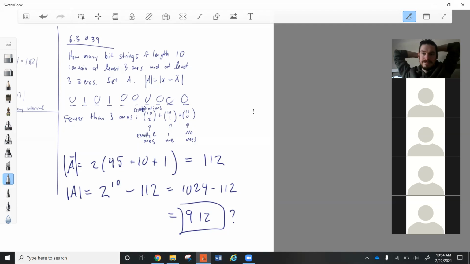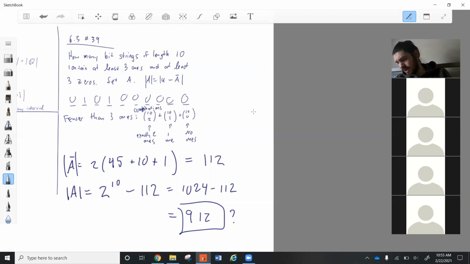So we would use the idea of sets to figure it out. It's useful to talk about it in terms of here's a set and here's the complement of the set. When you're doing this subtraction idea, like taking the negation, which is like taking the complement of that set inside the space, the universe of all bit strings of length 10, it's just useful to think about it in terms of sets and cardinalities of sets, and you're doing this complement thing and then subtracting that off.